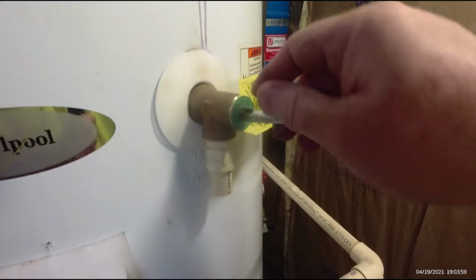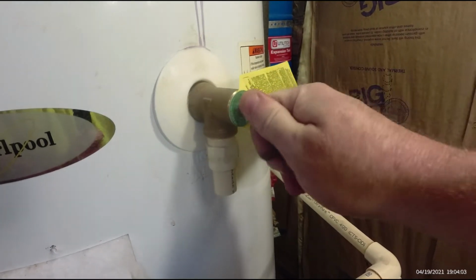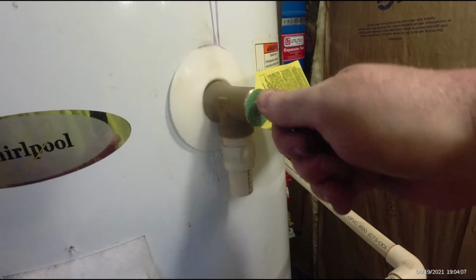Another thing I noticed when I was draining it, I hooked the hose up to it. The water wasn't coming out very well. I knew since I was taking the water heater out anyway, I pulled this pressure relief valve, and I could not get this thing to break open. I mean, it was stuck solid.